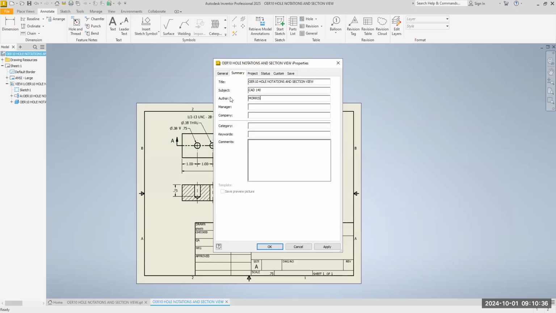Author is you. Manager is me. Company is Virginia Peninsula Community College. You could put things underneath this line. You could put category. You could say classwork if you want. It's not going to show up on your drawing. I'm just going to show you.